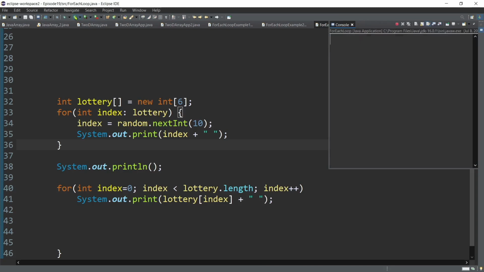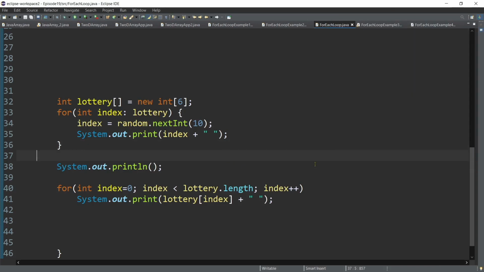So now we have 808.991.00. Okay, so the best way of doing that is by assigning it using the for loop, not the for each loop.